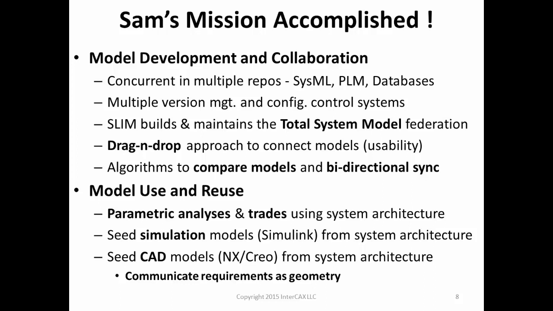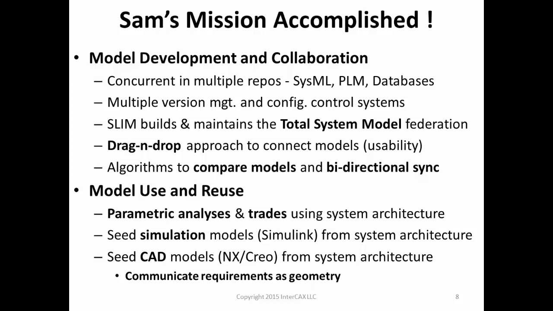We can have concurrent development happening in multiple repositories, with the system architecture model being developed in SysML, the part structure being developed in the PLM system, requirements being managed in a requirements management system, and databases of parts coming from different vendors and suppliers. And the ability that Slim provides, which is very key here, is the ability to connect the architecture model to these different domain models, to generate models on the other side, to manage those connections, and to be able to compare and synchronize.